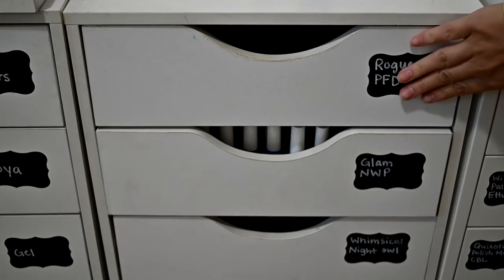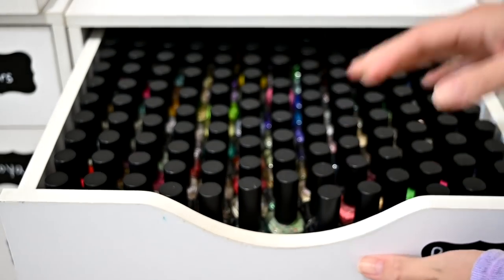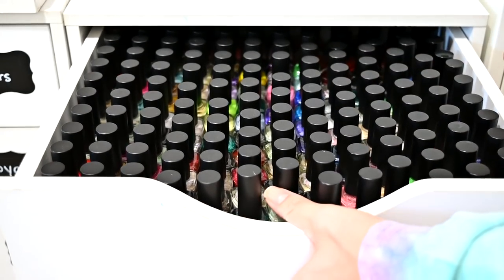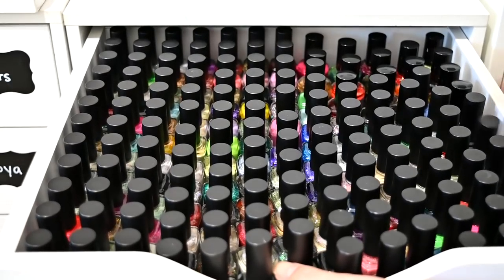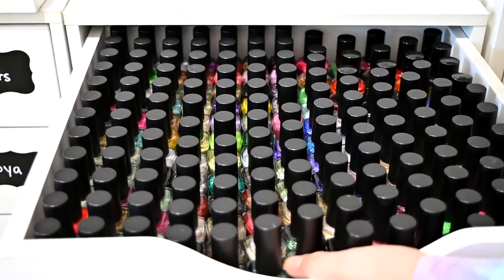Two more sets of drawers. This was supposed to be Rogue Lacquer and Polished for Days. This is pretty much all Rogue Lacquer with Polished for Days kind of in this back corner here. Really need more Rogue Lacquer space.